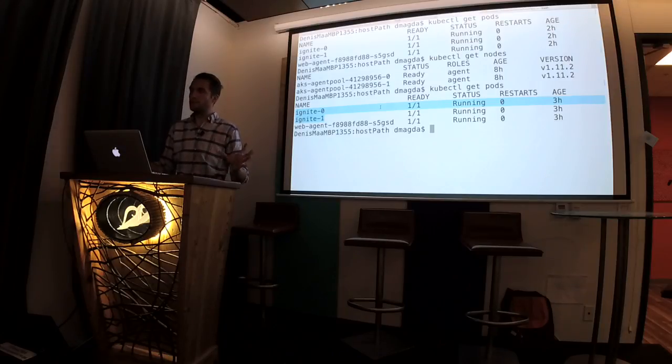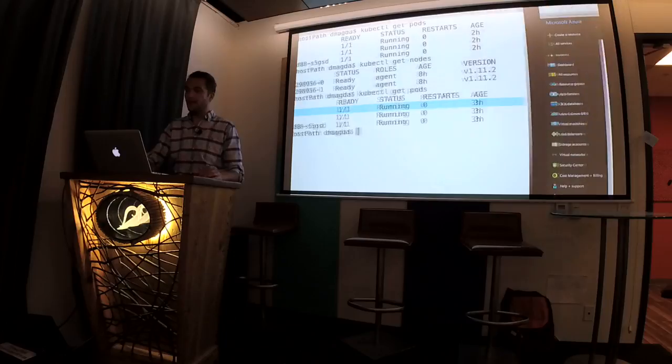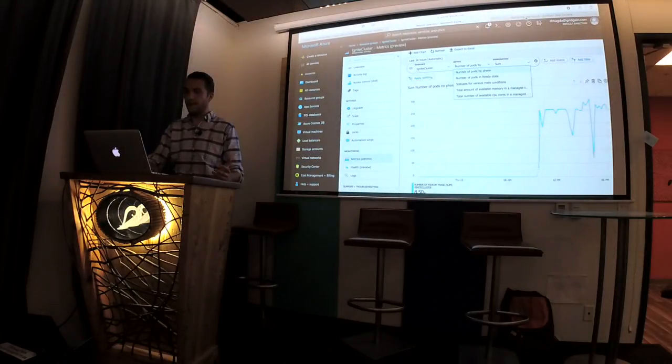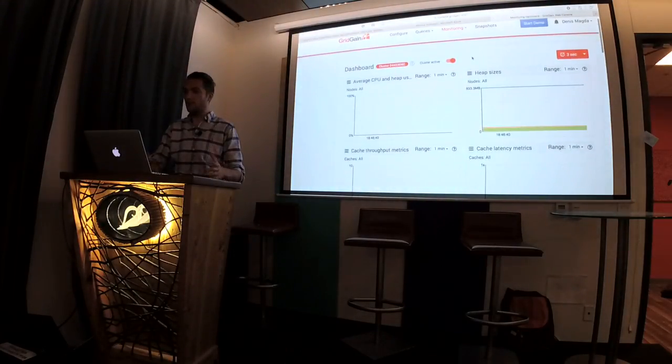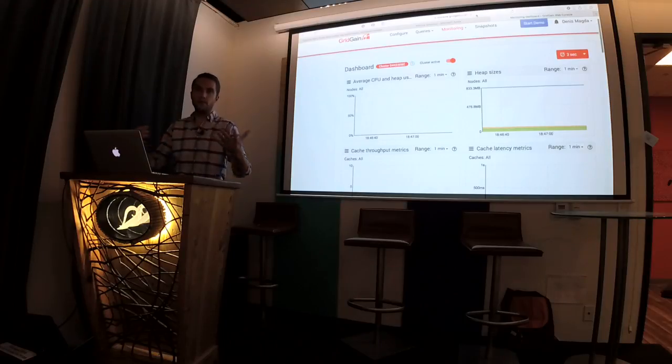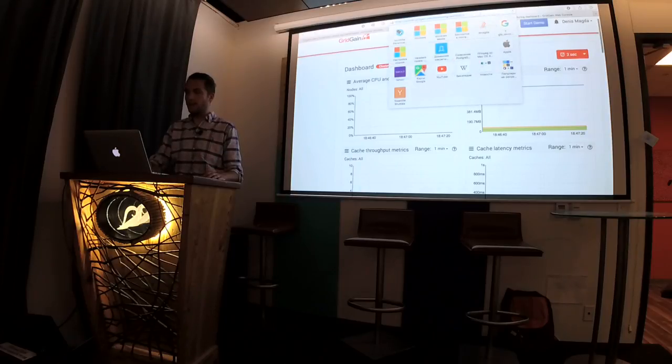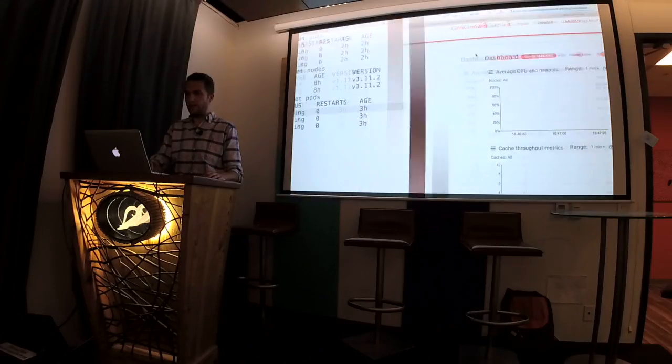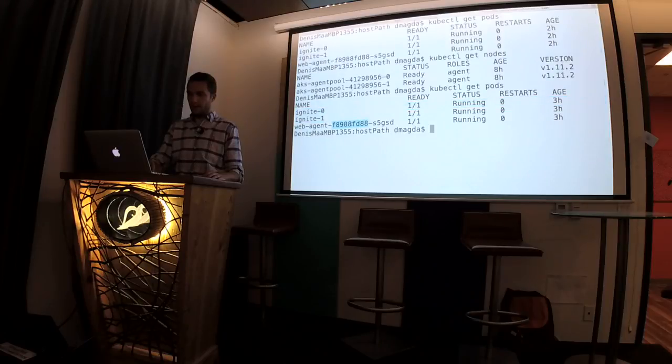But if you want to see what's going on inside of Ignite, we can use that monitoring tool. You can deploy it whenever you want, in your own environment or in your Kubernetes environment. I'm just using the deployment created by GridGain. What I did is also start a special application we call the Web Console Web Agent.